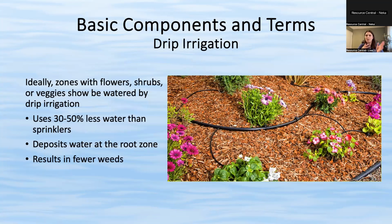But the reason you would want to do drip is because drip uses much less water than a traditional sprinkler. So if you have flowers or shrubs or veggies or anything that needs less water than grass, and you don't have a drip system, consider converting or adding a drip system. It uses 30 to 50% less water. It deposits water at the root zone, which is where it's needed.